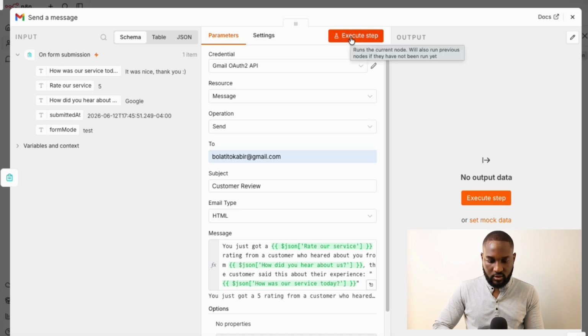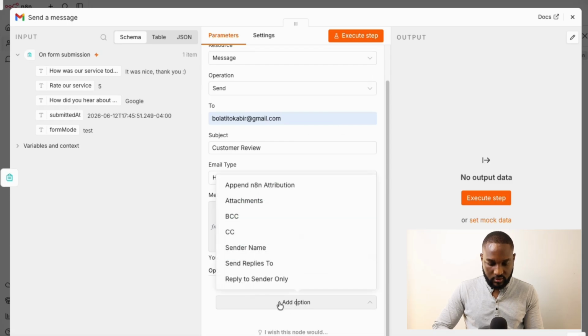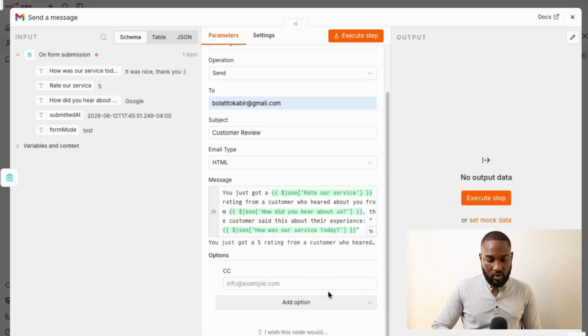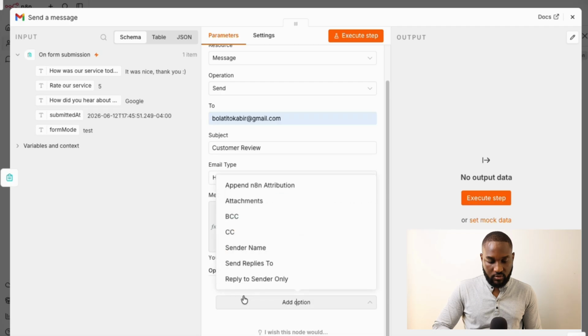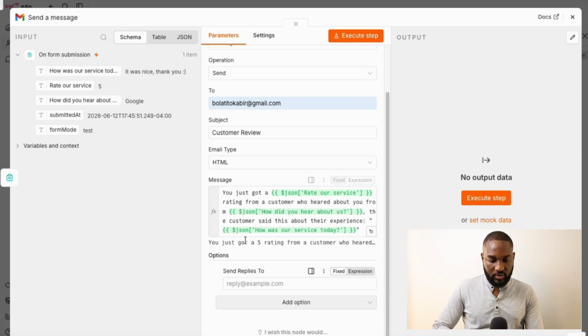You can also test what you just did. Let's click on this, but before we execute, let's scroll down. Here in the node properties, if you click on that, you can append an n8n attribute attachment. You can also CC somebody else. Let's say you want to CC the social media team, or you could decide to remove it and reply to the person. If you do reply to, you have to specify who you are replying to. But we're going to get there in a minute.